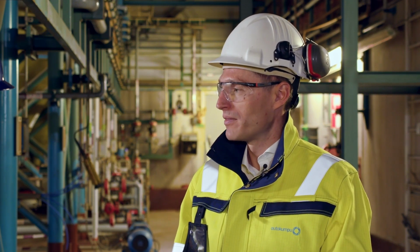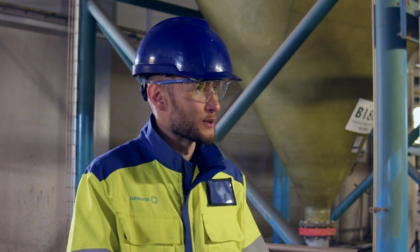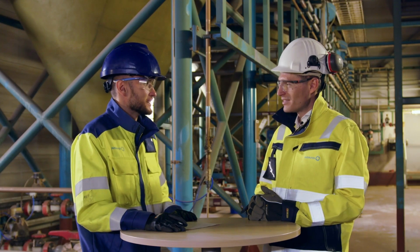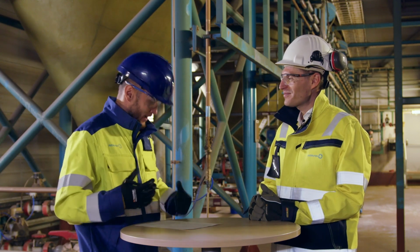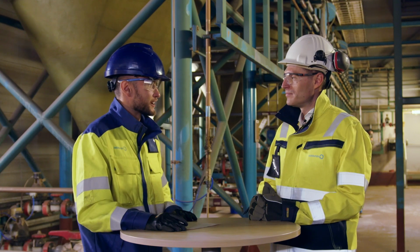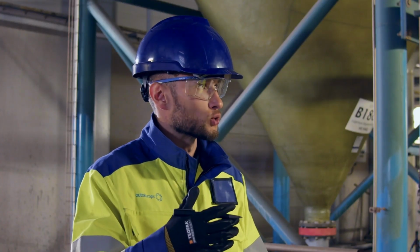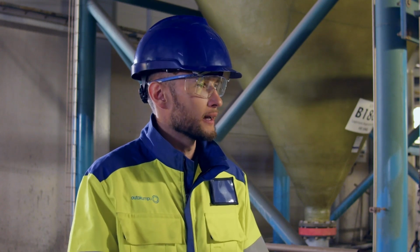So we are looking deeper into that one, and that is also covering really my perspective, I have to say, on safety. We've had some lengthy safety briefing this morning. We've had to take all our jewelry off. We are wearing the whole gear on ourselves to make sure that we are actually safe in the area where we are today. Can you maybe bring us a little bit closer to why safety is so important for Outokumpu?